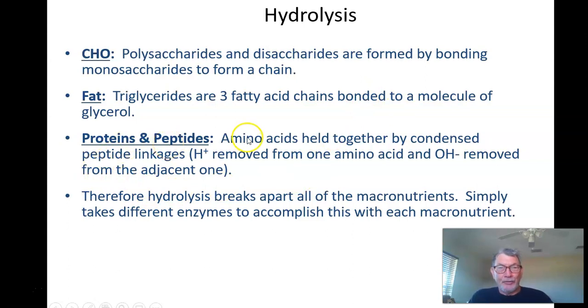Peptides are small groups of amino acids. Proteins are bigger ones. Polypeptides, you have more and more peptides. A dipeptide is two amino acids. Proteins are large, complicated structures, and you'll need a variety of proteases to bring those down. Typically, what you'll do is take off an amine group, which is a nitrogen group, and then you break the rest of the amino acid into small dipeptides or small polypeptides.